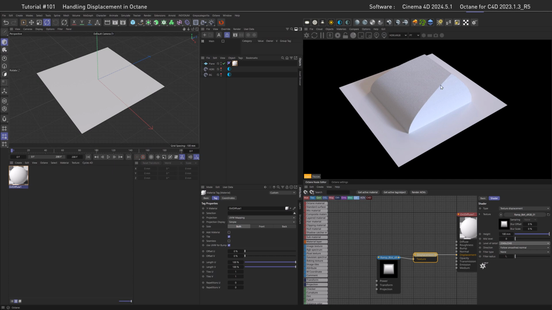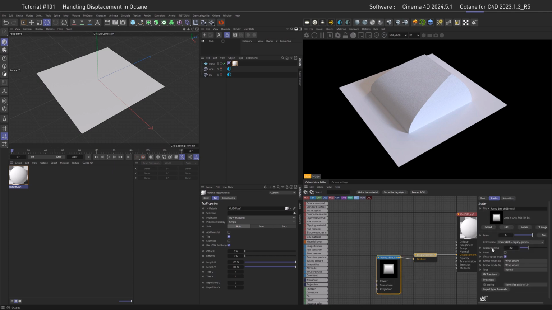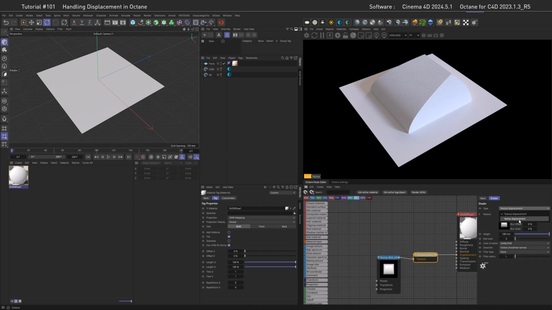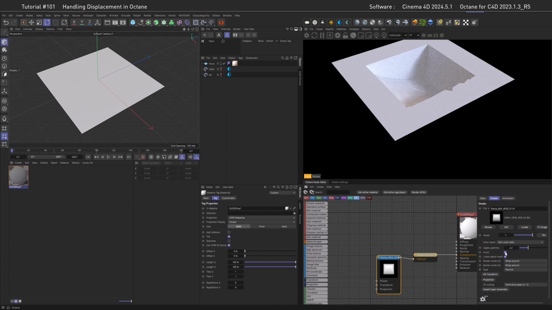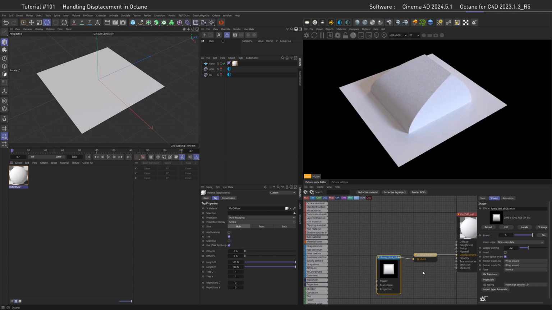What we still have is those curved surfaces. And maybe you know where this is coming from and you go, why not go into the texture and set the gamma to 1, or actually set the whole thing to non-color data. And nothing is happening. Now, while this would work for vertex displacement, texture displacement, on the other hand, ignores almost everything of the input parameters here. The only thing I know is working is the invert button. And since Octane's texture displacement is ignoring all the settings, you have to do that outside of the app.